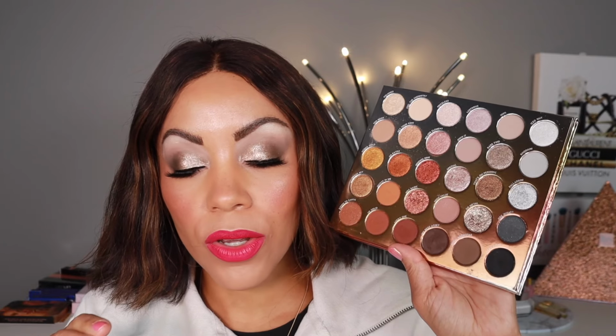It was really fun. I have not been particularly interested in mega palettes for a while. I was collecting them a little bit at one point, and then my flame kind of withered a little bit, and I got a little less excited about them. But when I saw this one, not that I needed another palette, I just really thought that they did a really nice job with this particular release.